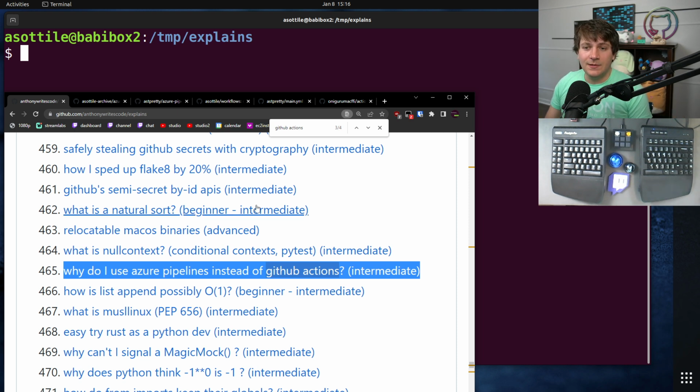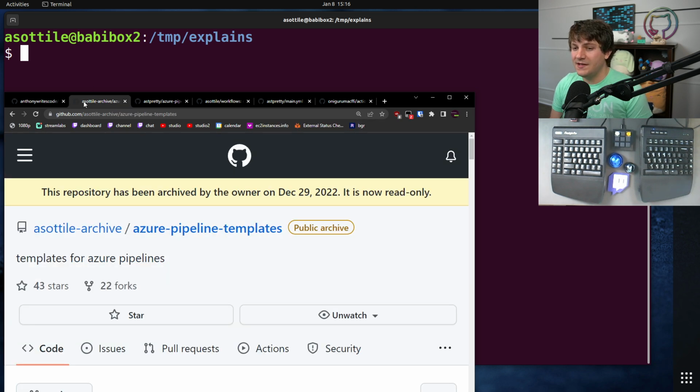And I was previously making my own set of Azure pipeline templates. These allowed me to reduce code duplication pretty significantly, and they were really great for managing lots and lots of repos. I've lost count at this point, somewhere around 60 repositories, and I want them to all function essentially the same, plus or minus a few small details. And Azure Pipeline templates allowed me to do that really easily and have them be versioned. And so in order for GitHub Actions to do that for me, I need the same thing.